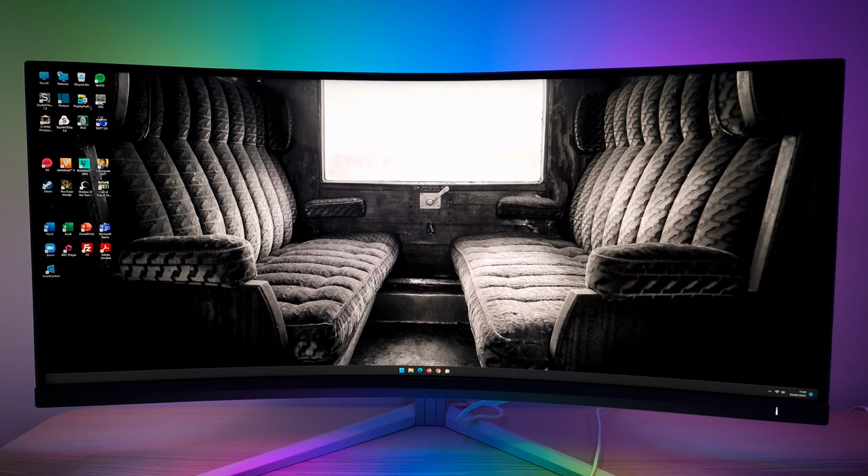And it also was able to dim the zones very well for darker shades, but a bit too well I'd say, because when there were mixtures of darker and medium dark shades, it tended to crush detail. A lot of the detail was lost. This is expected to some extent with all mini LED backlight solutions, unless they're extremely sort of bright biasing, and that's going to cause other issues. But with this model, there were certainly some tweaks that I feel could be made with the local dimming algorithm, which would improve that kind of thing.